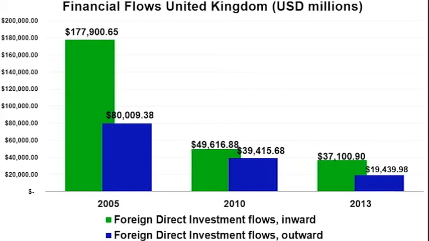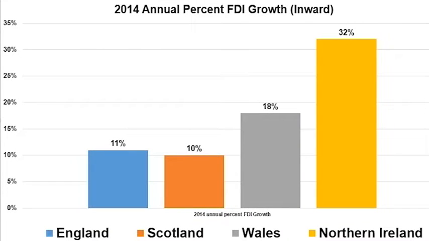The UK still remains the leading country in Europe with inward FDI of over $37 billion. Although England is the single most important location for FDI into the UK, 2014 saw a resurgence of other constituencies, manifesting a much faster FDI growth.